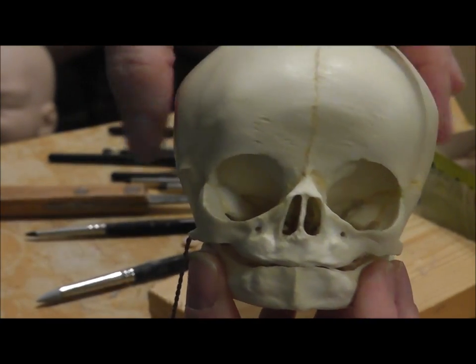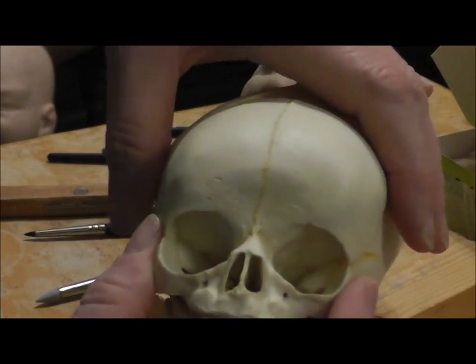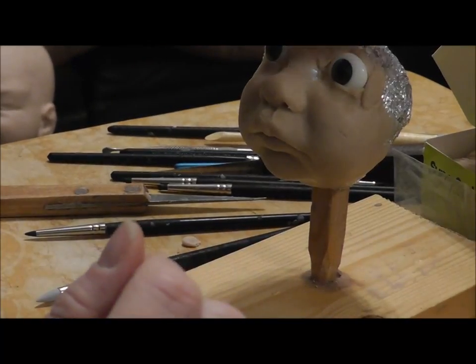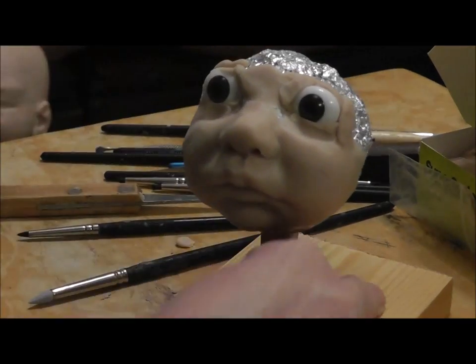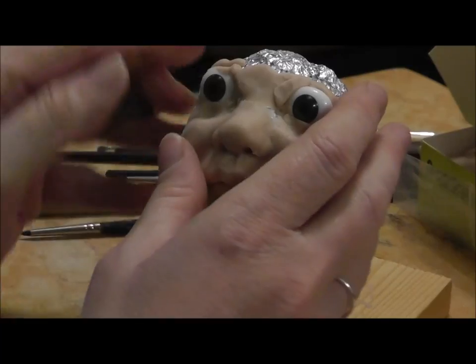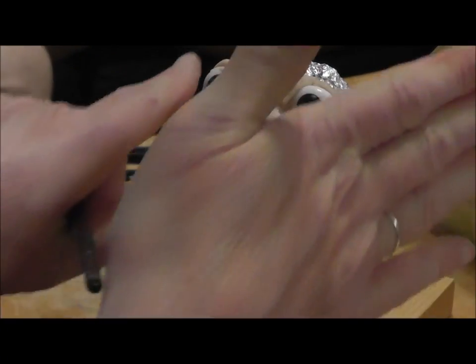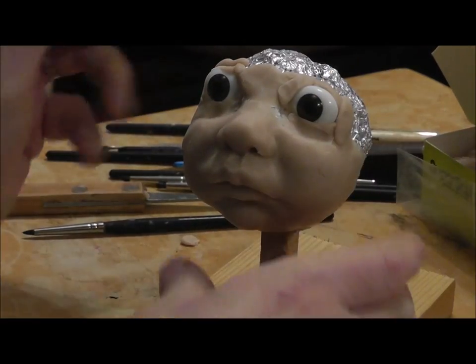So we need to build the skull out at the back, because it goes much wider at the back than at the front. So the edge of this eye here is where the edge of the skull will be, and then it'll go back and outwards.